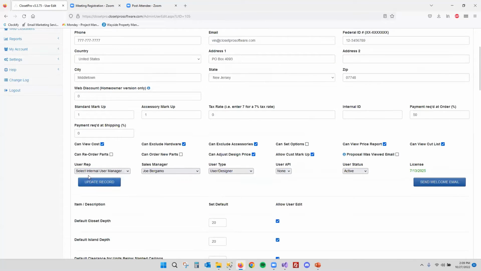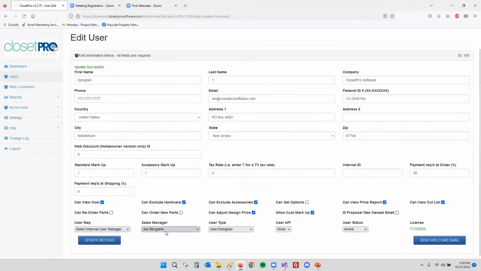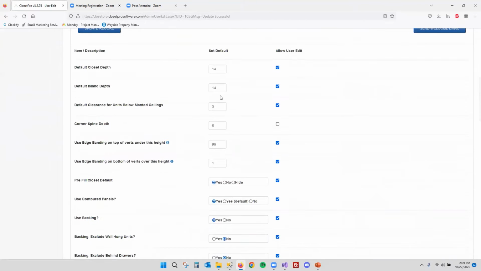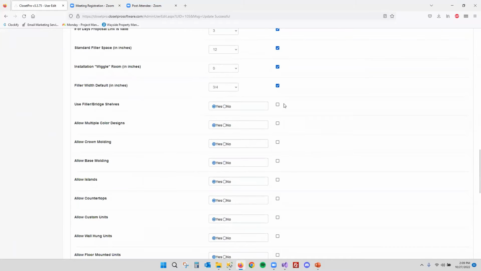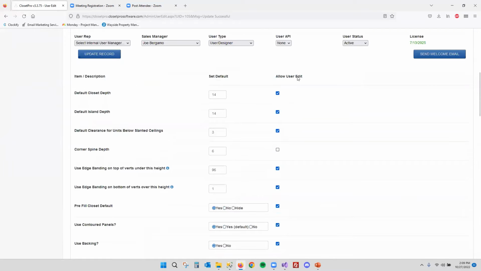is checked. If I uncheck it and update, that now takes away, I can no longer scroll down, those settings are no longer there, and it's all going to look at that miscellaneous page. So it takes your default settings. So you really only need to turn this on when you want to allow the dealer or designer to overwrite your miscellaneous page. And so all these, when you first turn it on, there's this last checkbox, allow user edit.